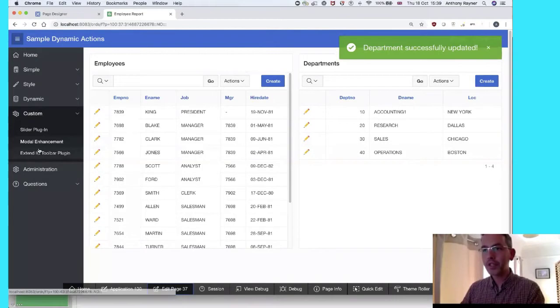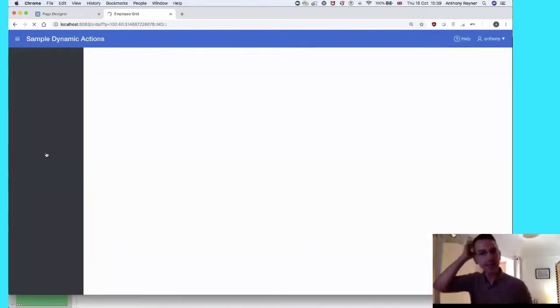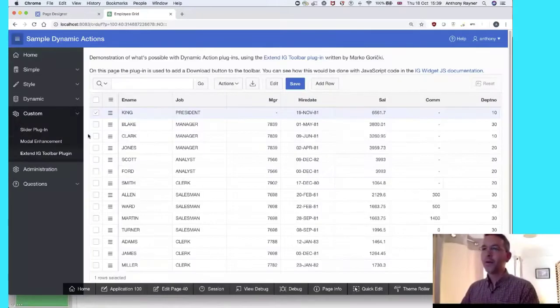Okay, so I'm just going to show one final example, and then we're going to move into a few more slides and then into Q&A. I wanted to show that it's not just about those simple cases, the shows and hides and simple AJAX calls to the server. Basically, whatever you can do in JavaScript on the client side, potentially you could wrap up as a dynamic action plugin and expose to developers in an easy way where they don't have to define JavaScript.